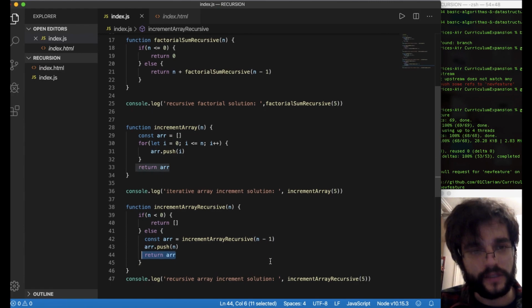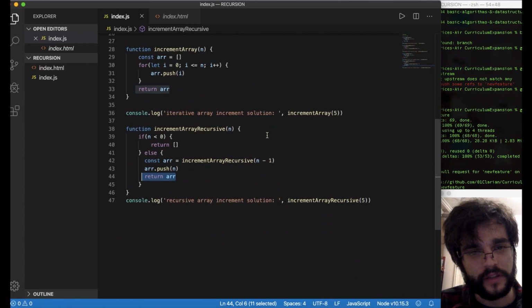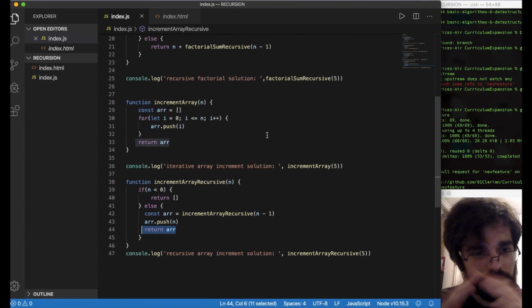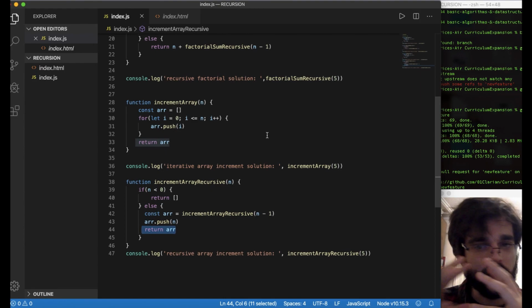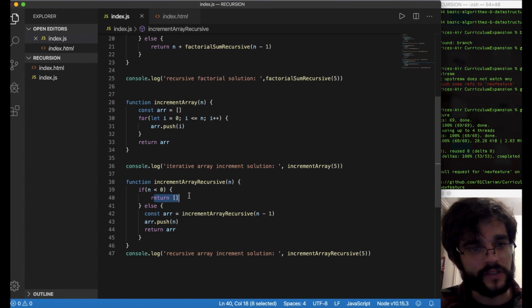What we've actually done, and this is why I wanted to start with factorial sums, because it's similar, is create these nested recursive functions on top of each other, and they're winding up until the point that our base case condition is met. Once that happens and it's satisfied, we return our function and we unwind all of these functions that we created.